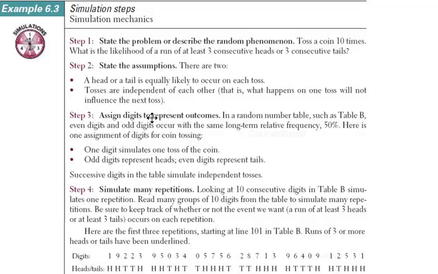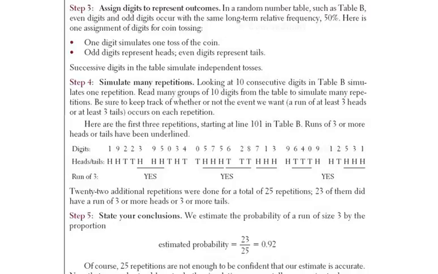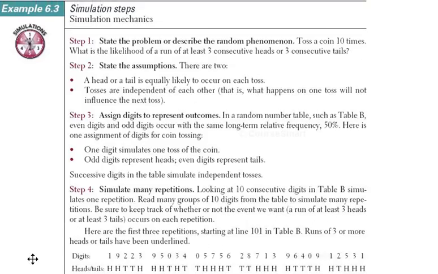Then there is this process that we started practicing back when we were doing data analysis earlier in the year: assigning digits. If it was a coin flip, I could assign the number 1 to a heads and the number 0 to a tails and pick numbers between 0 and 1. If it was a 70% foul shooter, I could assign the numbers 1 through 7 to mean that the shot was made, and the numbers 8, 9, and 0 to mean that there was a miss. And then I can use the calculator or the random digits table to just pick random numbers and see what would happen. By simulating this, we get an idea of what would happen just by random chance. So you should be able to assign those numbers and follow these steps right now.